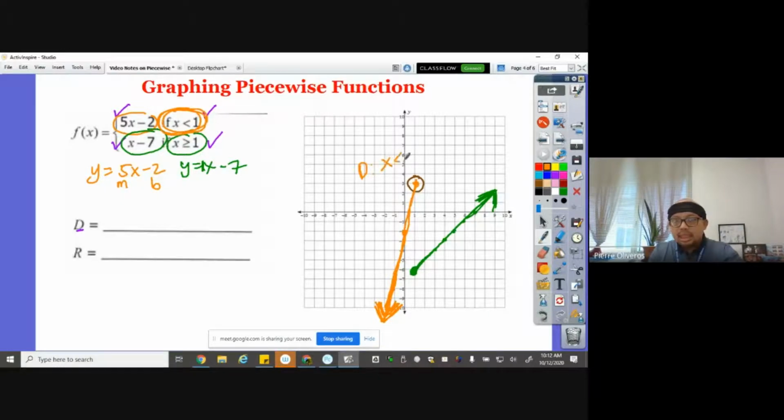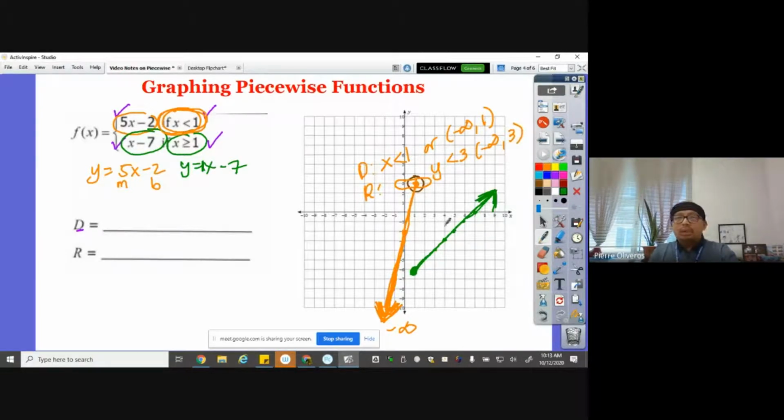The domain there is x less than 1, or we can say from negative infinity to 1, open. Its range here, look at the orange graph. The range is going down, right? You look from the bottom to top. The bottom there is negative infinity, and the highest portion there is positive 3. Where did the positive 3 come from? Because it's the highest point there, right? So the range here is y less than 3 because it's open. If it's closed, I'm going to put an equal sign here. From negative infinity to 3, open.